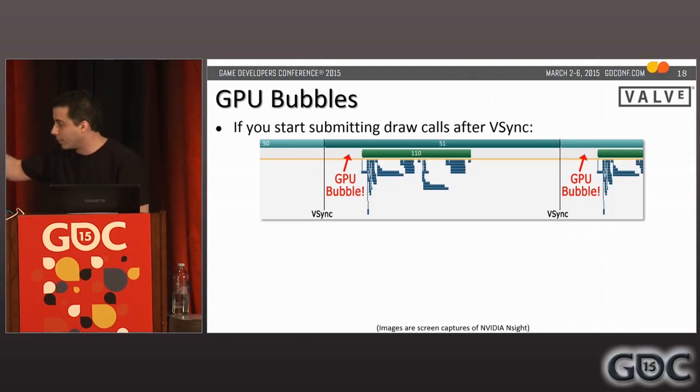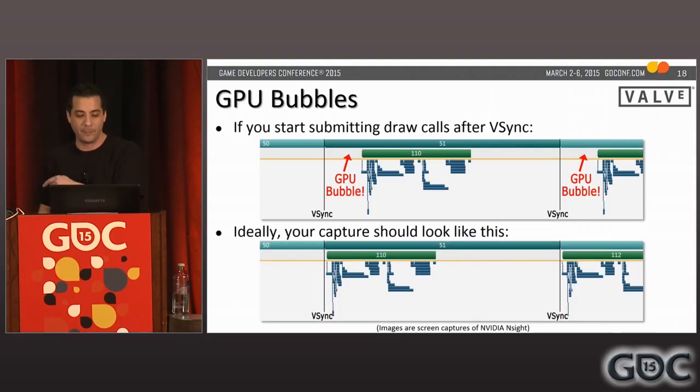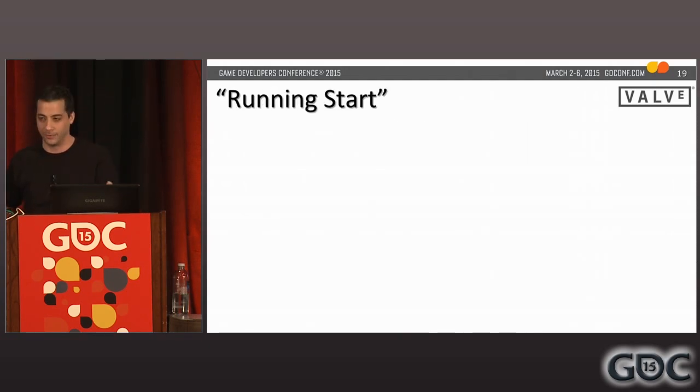So all those little blue bars stacked vertically are jobs on the GPU actively working. What you want that picture to look like is this. Okay, right after VSync hits, you want the GPU off and working right away. Okay, that's gonna buy you back 15% of your perf if you can manage to get the GPU to do this. Okay, let's talk about how to do that. So here's this algorithm called running start I was working on, started about maybe 6 months ago.